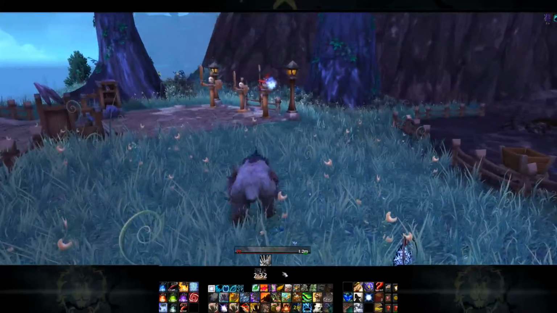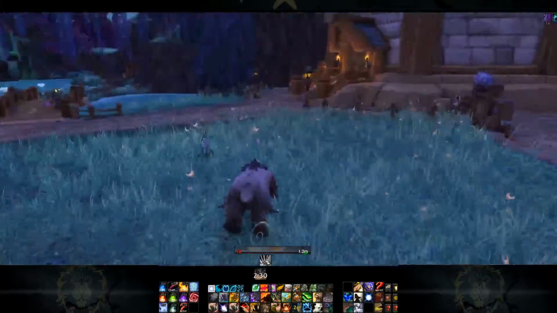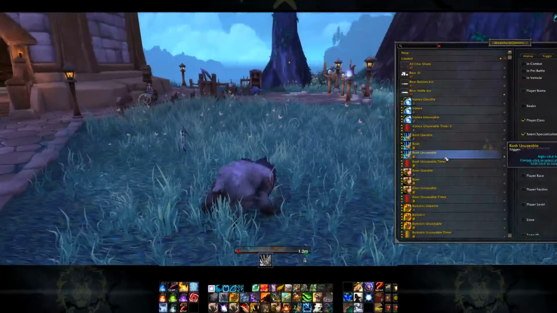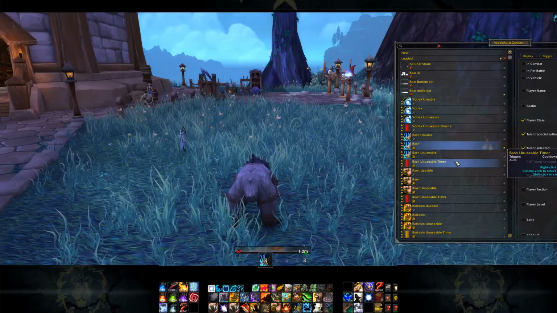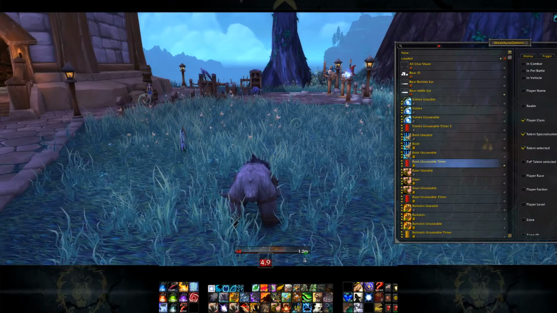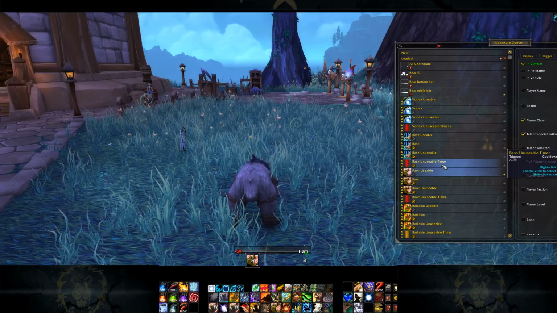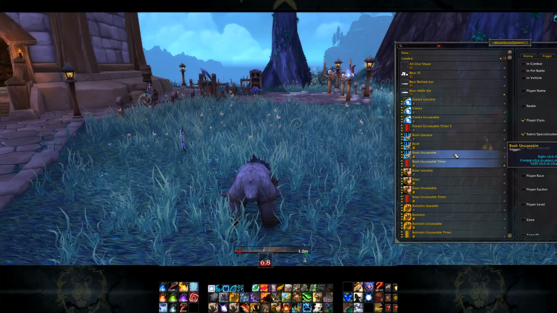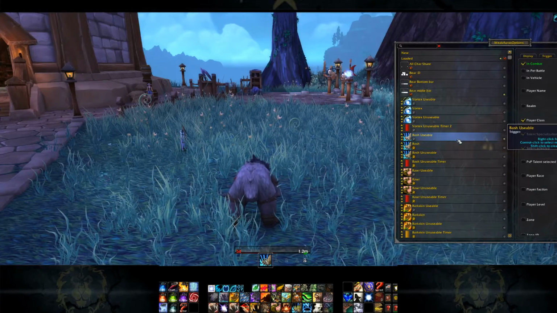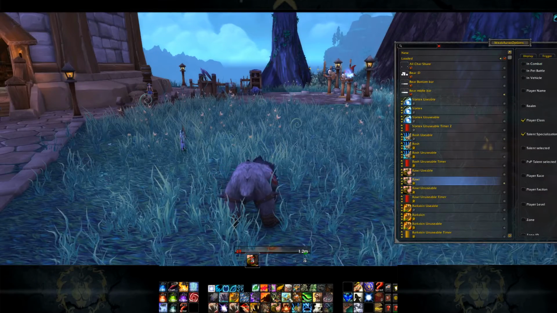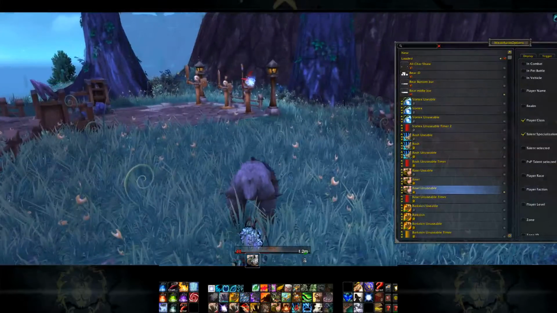Being out of combat, it's unusable, so it's greyed out. So back into combat, and you can see the unusable grayed out timer. The unusable timer won't activate. Yeah, I don't know. The usable timer will only activate in combat. Same with Incapacitating Roar. Same thing applies.